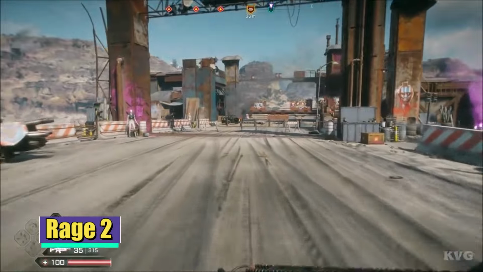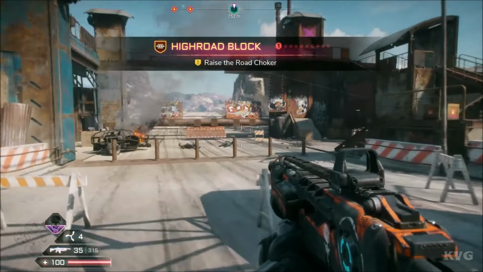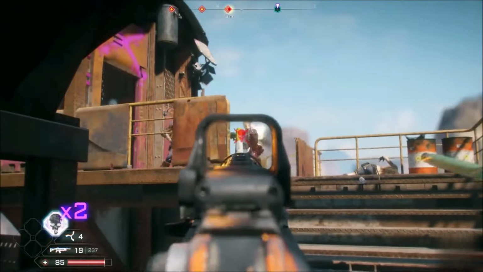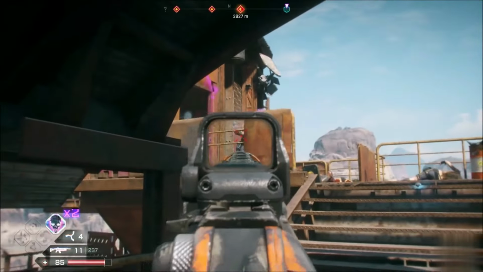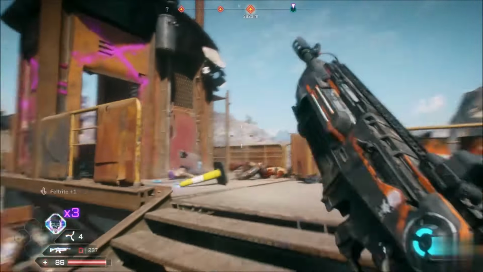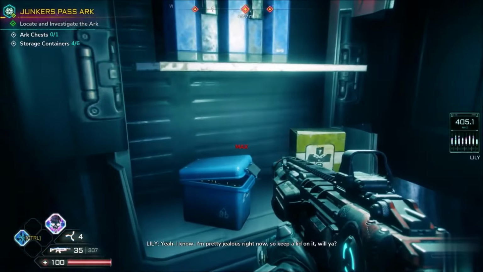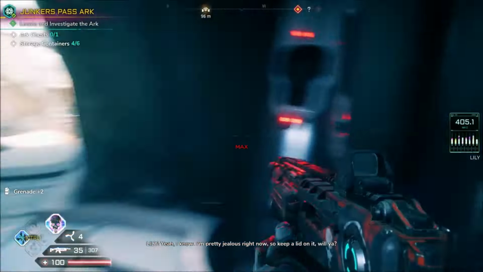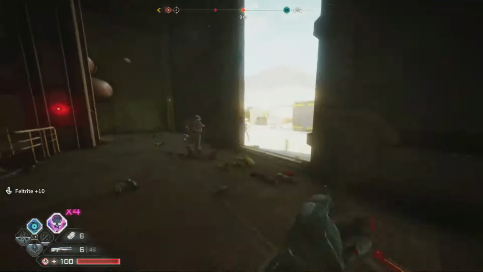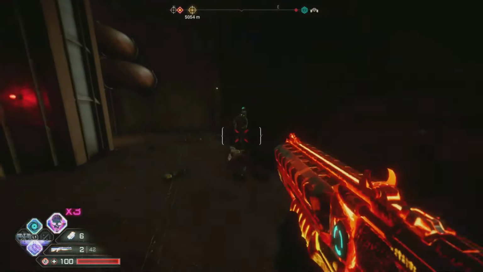Rage 2. Rage 2 is an open-world first-person shooter set in a post-apocalyptic wasteland where the rules are simple. Shoot first, loot later, and always make sure your hair looks awesome while doing it. You play as Walker, the last ranger, who's out to take down a tyrannical authority known as the Authority. The game's world is vibrant, chaotic, and filled with enough explosions to make a Michael Bay movie look like a rom-com. The gameplay is fast-paced and frenetic, with a mix of shooting, vehicular combat, and exploration.